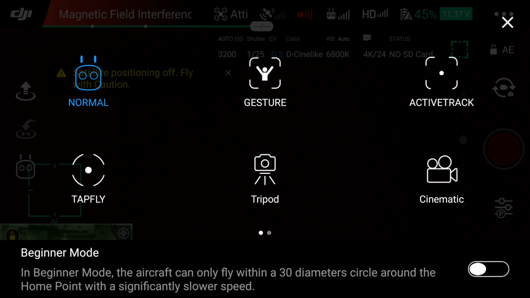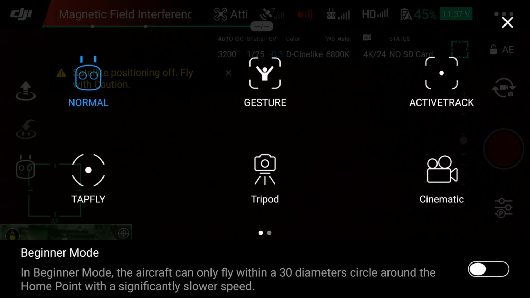Just to touch on the couple that I have used myself, the gesture mode enables you to make two, I guess, gestures with your hands, without needing the remote control, to get it to take photos of you. You don't need the ungodly controller in your picture if you're trying to take a family picture or just a selfie, basically.